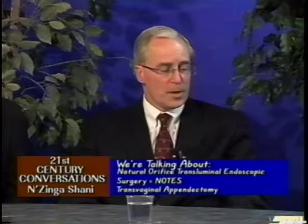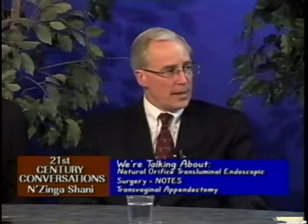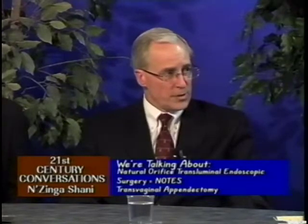The way the vaginal vault is constructed, there are two ligaments called the utero-sacral ligaments that support the vagina. They are attached to the cervix in the abdominal cavity and provide support to the uterine floor. We are able to go into the avascular plane between the utero-sacral ligaments, behind the cervix and uterus and in front of the rectum — essentially a natural window into the abdominal cavity.